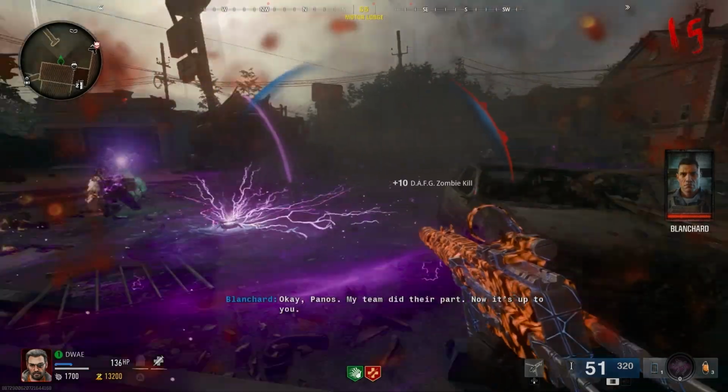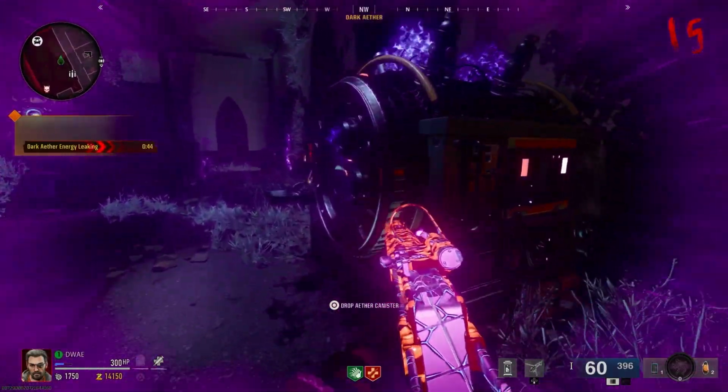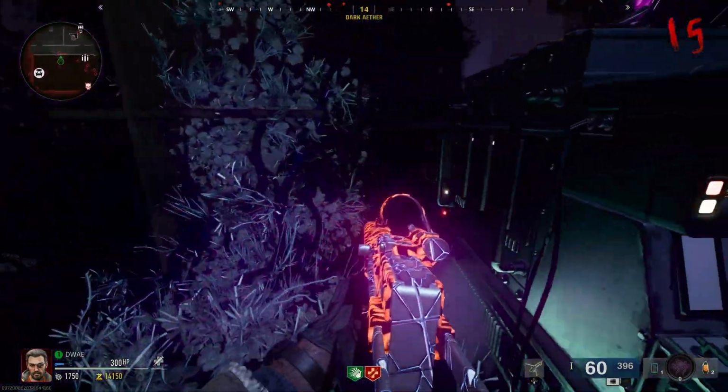And once that's done, we need to pick up the canister. There'll be another 1 minute 30 countdown, and we need to take it back to the machine in the church. And once we've inserted it, we'll be ready to head straight into the boss fight.